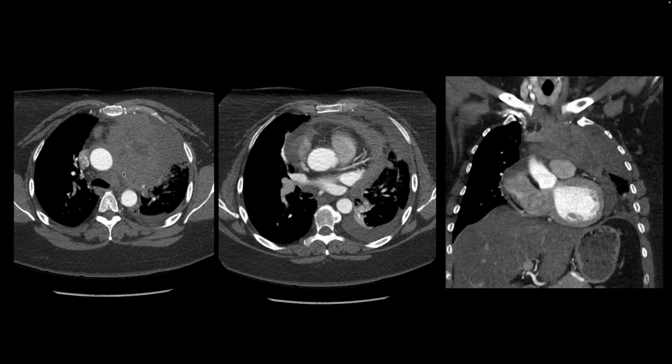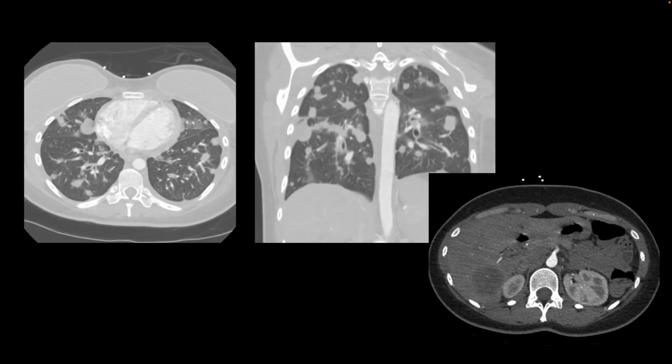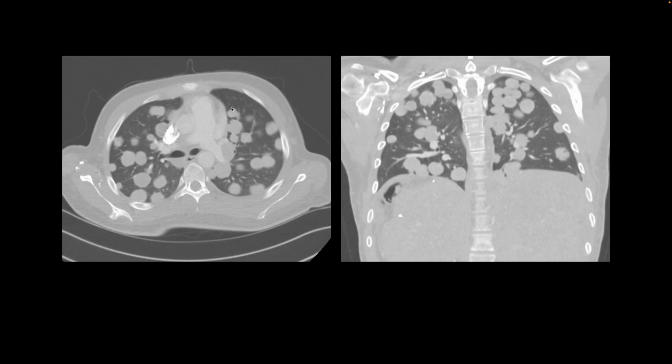This is our next patient where we again see a large anterior mediastinal mass, turned out to be cancerous. This patient has metastatic disease, not just in both lobes or in both lungs, but also in the liver. So pay attention to the edge of the field of view, the lower neck, the supraclavicular region, and also the part of the abdomen that is included in that CT's field of view. This patient has extensive cannonball-like metastatic disease in both lungs. This was from a sarcoma.